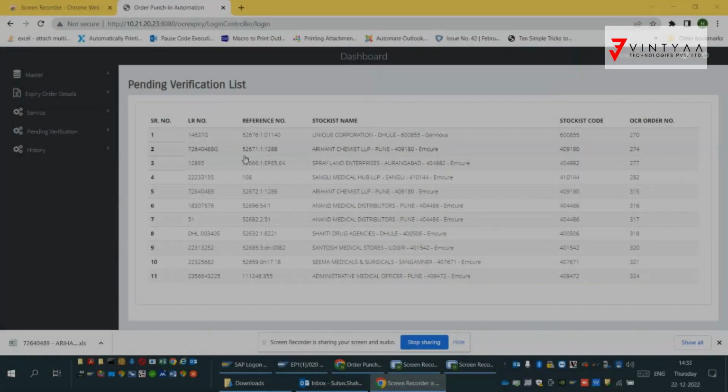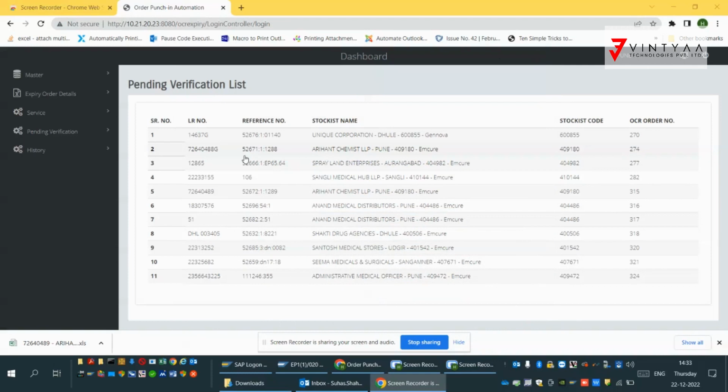As you can see, we have scanned the data and now we have the paper for further processing. Once you log in, this will be the initial screen, which shows what is pending for verification. What is this verification? It is basically verification with the system. It will pick up the invoice number and the related data from the system and post it to SAP.